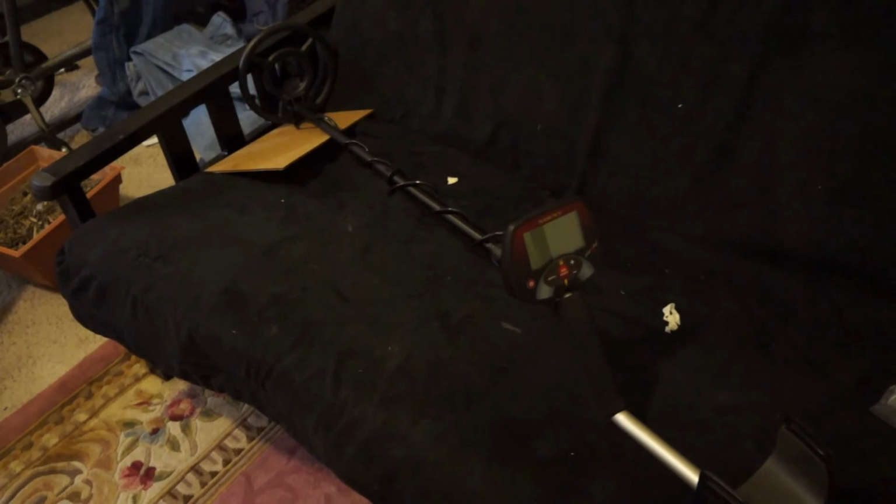And I'll probably be giving this a try in the near future. I might wait for the new coil to come in before I actually take it out to the trashier parts of the park and see how it works.